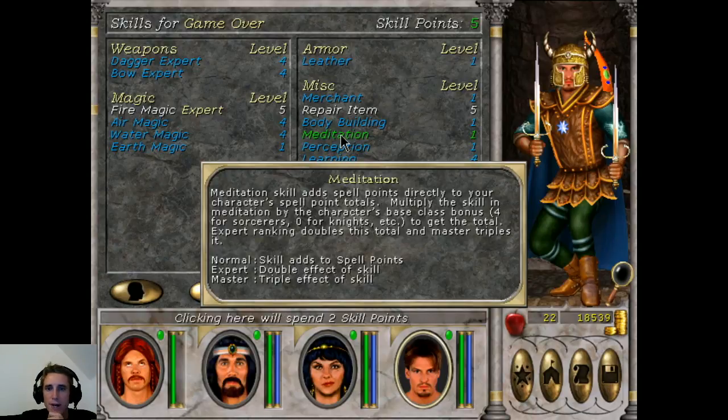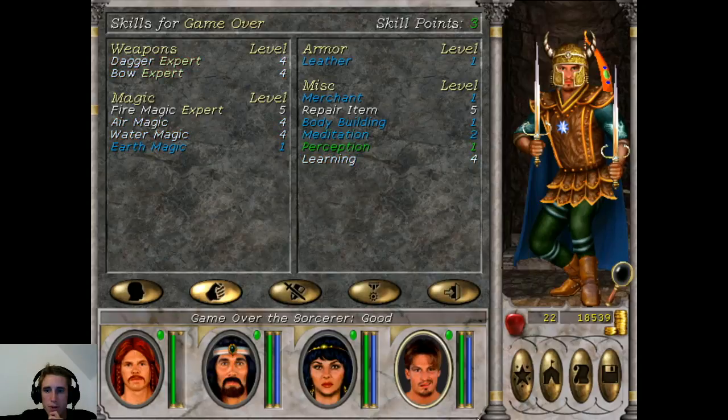Meditation skill adds spell points directly to your character's spell point totals. Multiply the skill in meditation by the character's base class bonus, 4 for sorcerers, 0 for knights, etc. To get total, expert ranking doubles this effect, and master triples it. So 1 point of meditation should give us 4 points of spell points. That means we can fire more fire magics off.